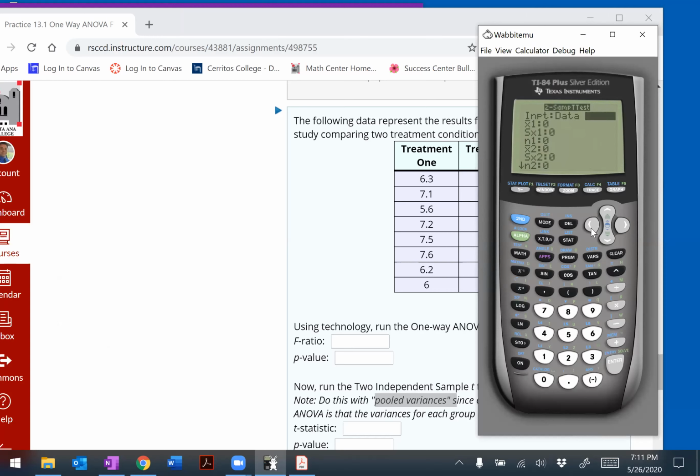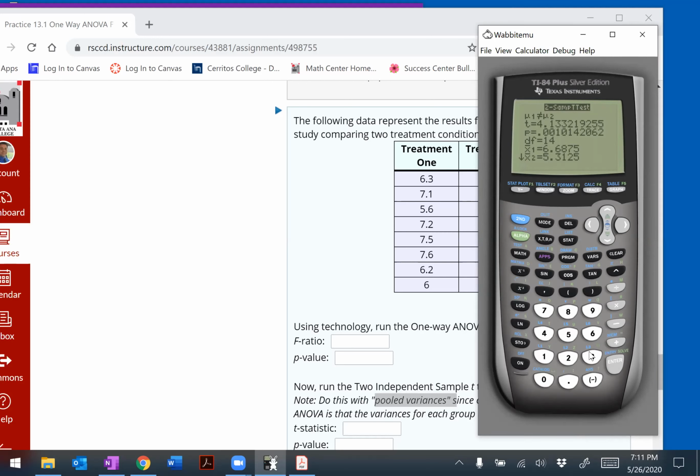Okay, and we're going to use data for this. Data, and it says, are you going to list 1? Yes. List 2? Yes. Do we know if they're different? No, I don't know. I just wanted them to be different. Are they different from each other, right? Not equals. We don't care about greater than or less than. We just care if it's not equal to. And then it says, are the variances being pooled? And we would click yes, the variances are being pooled. And then we would calculate and we would get, look at that. It's almost the exact same p-value that we got before.